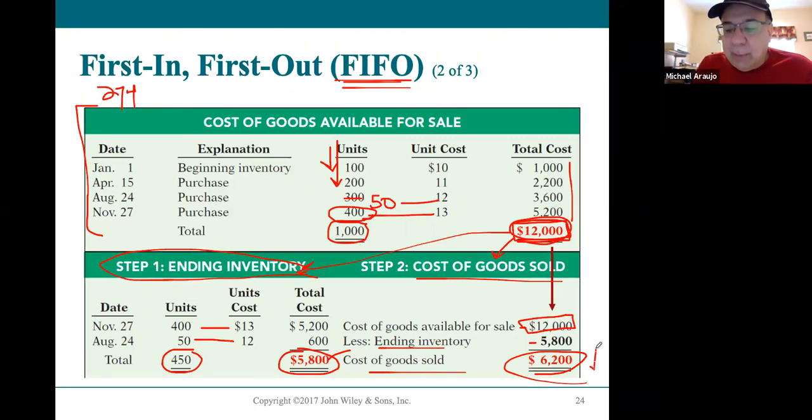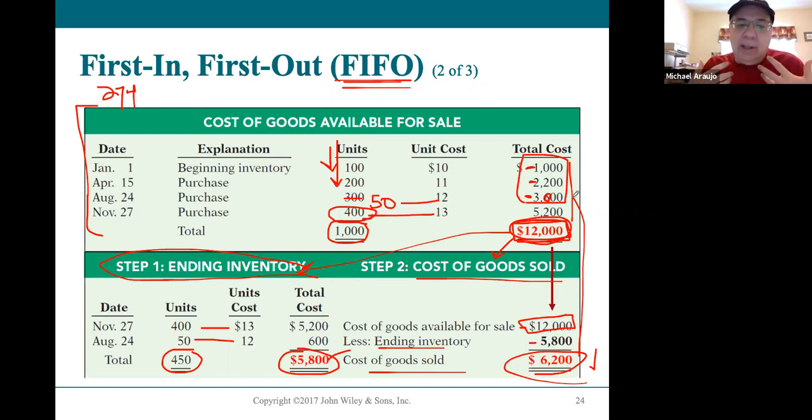You can check this number mathematically if you wanted to by doing it the opposite way that I was explaining last slide. Which 550 did you sell? You sold all of these, you sold all of these, and you sold 250 of these, which means you sold $3,000 worth of those. And so 1,000 plus 2,200 plus 3,000 will also verify that the cost of goods sold is correct. So whichever way you want to flip it, flip it.